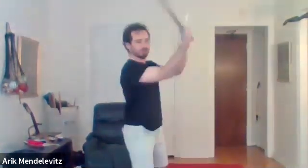So we're going to go over the guards in a second, but I want you to try moving your sword around your body, especially now that you can see yourself in the camera, and see what you can do to keep those elbows tucked in. Now, it's not that they'll never go past your body, but if you're bending a lot like this, it's going to be bad. Great. The nice thing about this class, or if you're ever in a studio that has a mirror, is to use that tool to your advantage and see what you are doing right now. Cool.